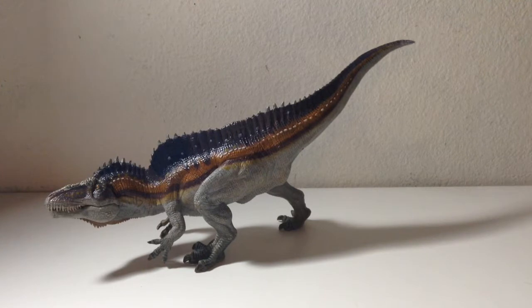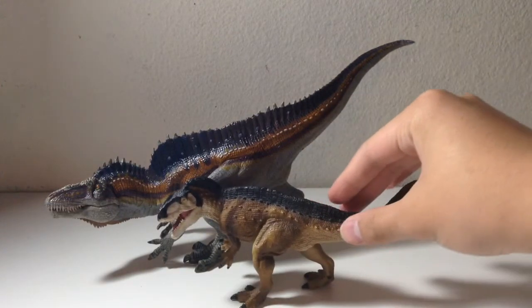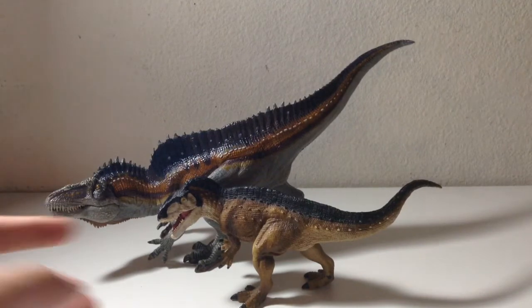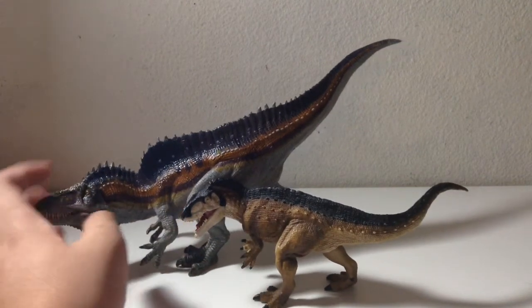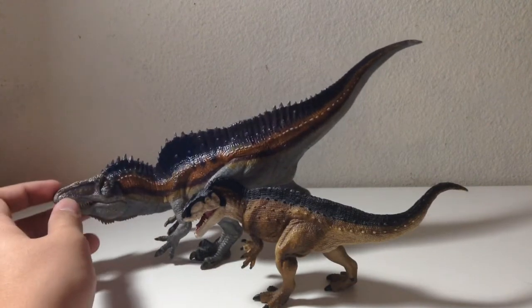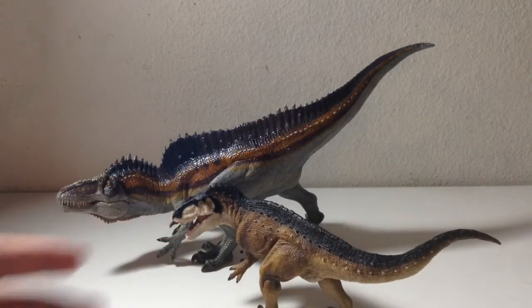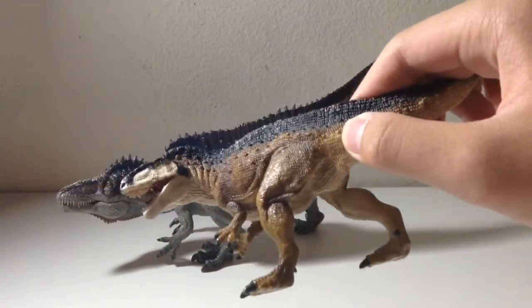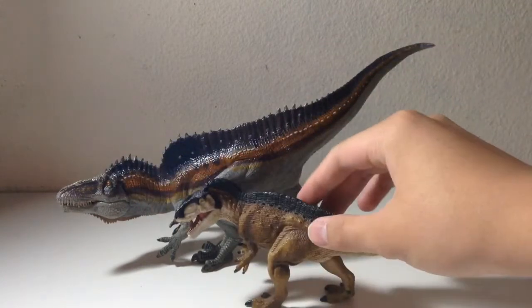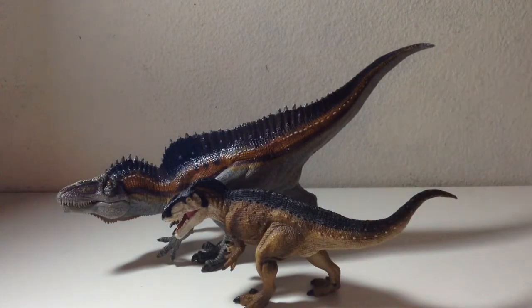Next up, we have the Safari Limited 2012 Acrocanthosaurus. See, this one is a close second for the best Acrocanthosaurus for me. But this one obviously wins because of a more appealing paint job, detailing, sculpt, and posture. But this one has a more naturalistic paint job and posture. And their legs are kind of in a similar position too.